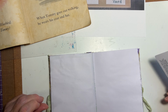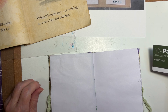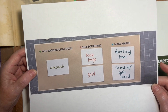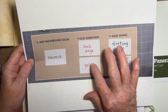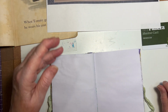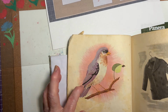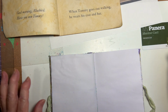I am going to do the mixed media morsels, lots of fun by Cat Hand and her July. And the background is smoosh, book page, something to glue, book page, gold, mark make, dotting tool, and credit card gift card. I have this Panera Bread gift card I've had forever in my pocketbook, so I'll use that. And I'm going to use this little book page. I found this little bird I thought would be pretty put on the page, if it'll fit. We'll find out.